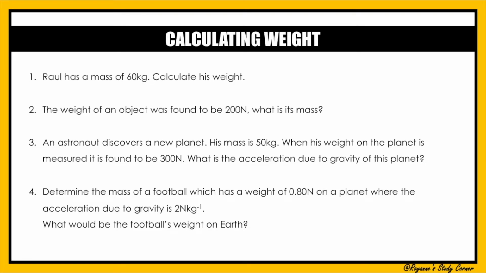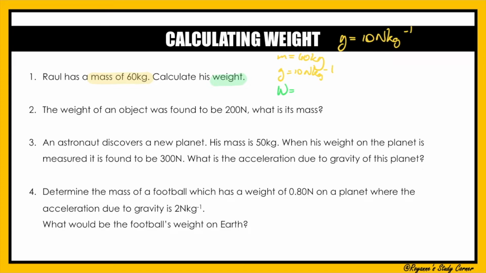So let's look at an example. It says Raul has a mass of 60 kilograms. Determine his weight. Now, I have been delinquent and I did not put down g as 10 newtons per kilogram, so I'm writing it in now. So let's try and figure this out. But before we work anything out, let's see what information they're giving us. It says Raul has a mass of 60 kilograms, so I'm going to highlight that. And they're asking us to calculate his weight. Now I'm going to write here, mass is equal to 60 kilograms. g is equal to 10 newtons per kilogram. And we're trying to find W.